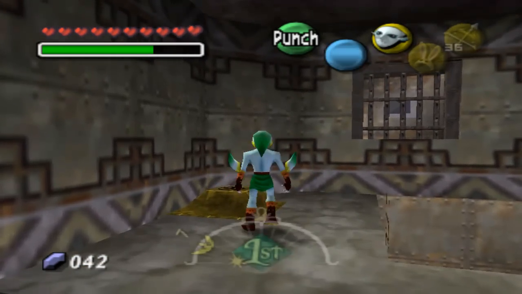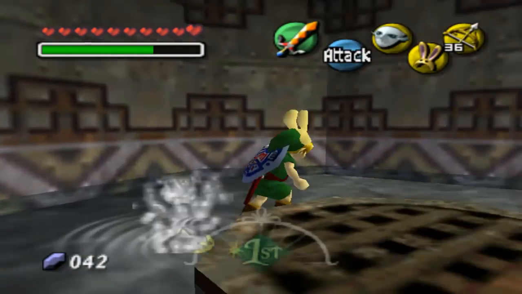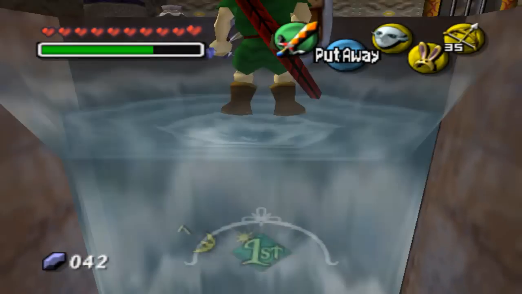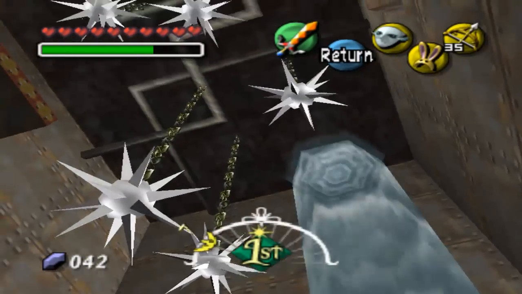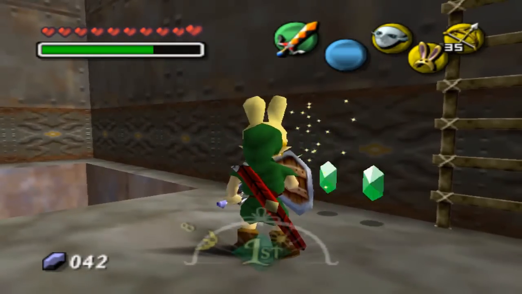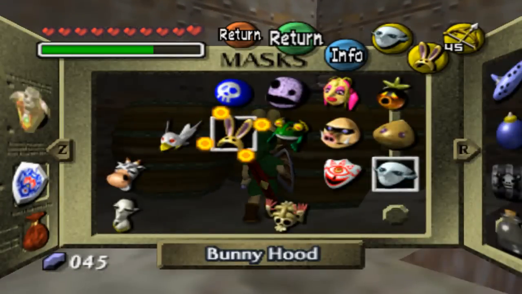So this is timed, we don't have to stand... I know what to do, alright. Just like this. Open that up, run over here, stand on this, and... Bam. Then it lifts you up. Nice. Oh, what's up higher? Anything? No. Not really? I'm not sure if we need to go up higher for anything. Let's break these down with the Goron mask.